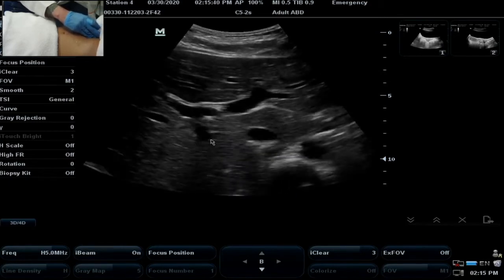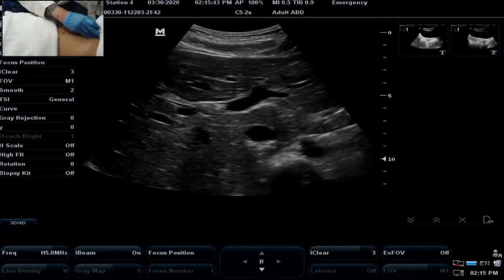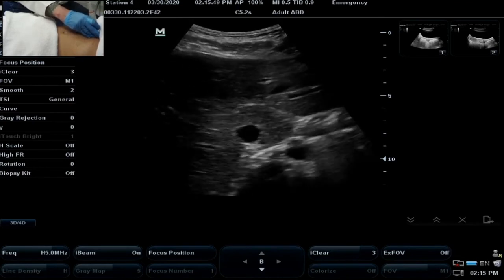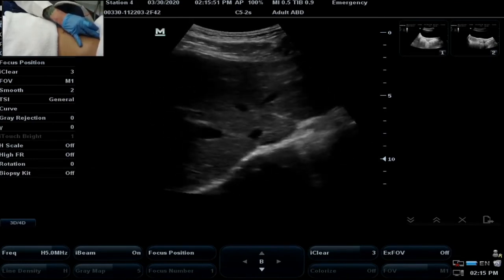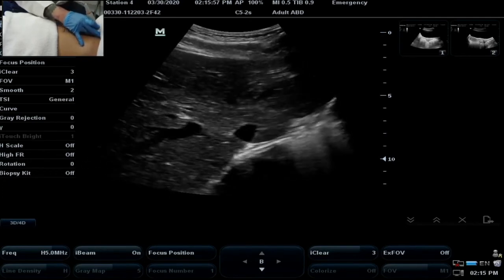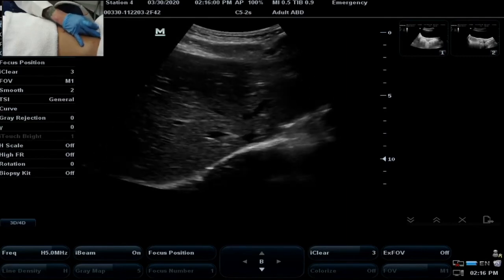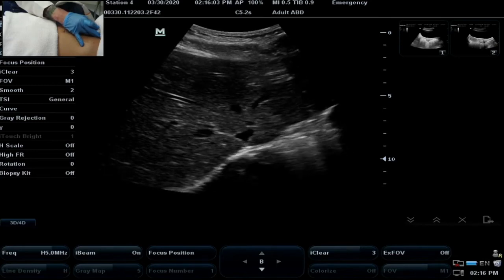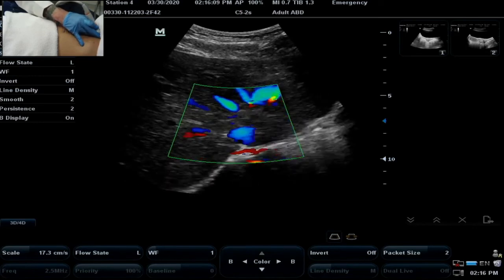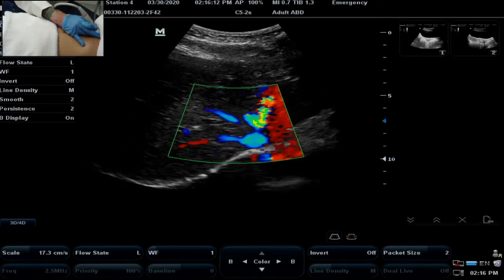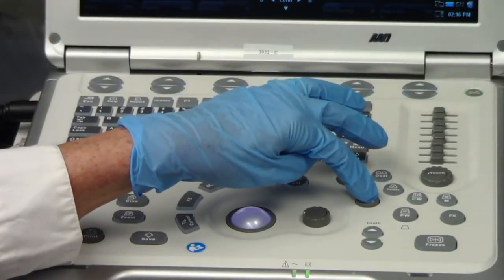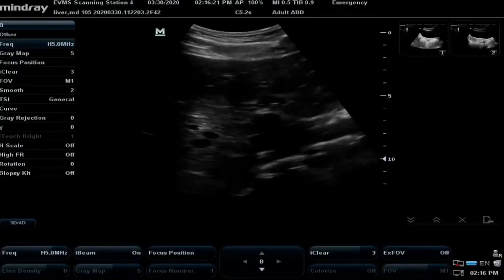So from here now I'm going to angle slightly. First I'm going to let my patient breathe like a nice sonographer. Breathe in again when you can. And I'm going to angle quite superiorly and quite to the right, and I'm seeing hepatic veins as they enter into the IVC. And I can confirm that there's flow and that that flow is going in the correct location just by putting on my color Doppler, where blue flow represents flow going away from the transducer, in this case towards the IVC. Breathe.